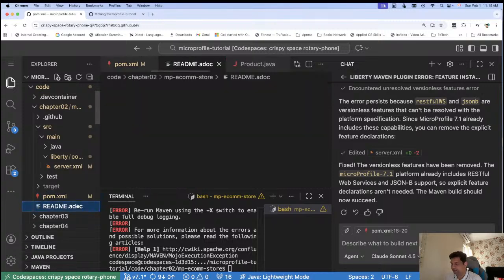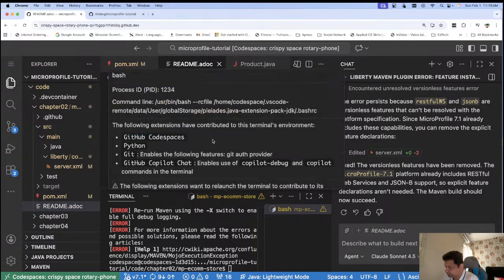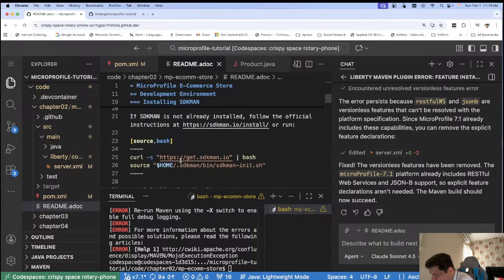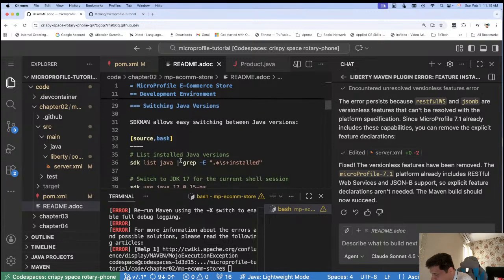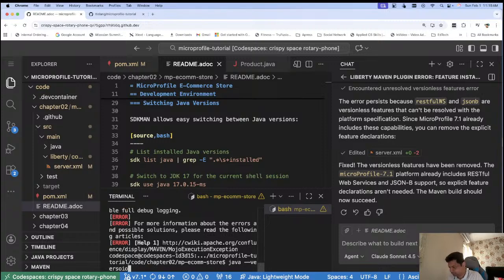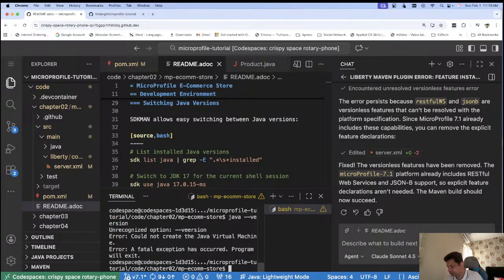Let me look into the README file. So here in the README file, okay, let's see what's the Java version. So we are running this command, java -version. So could not create Java virtual machine.